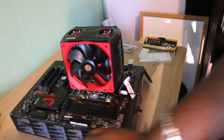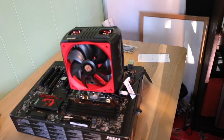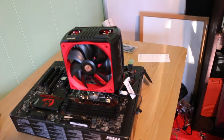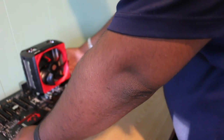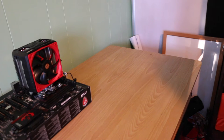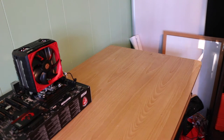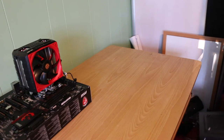So right now we don't have RAM, waiting for it to come in the mail, so we're actually going to put it inside the desktop, and we're just going to wait for the RAM. And once that comes in, we should be set. So this side. Desktop out.